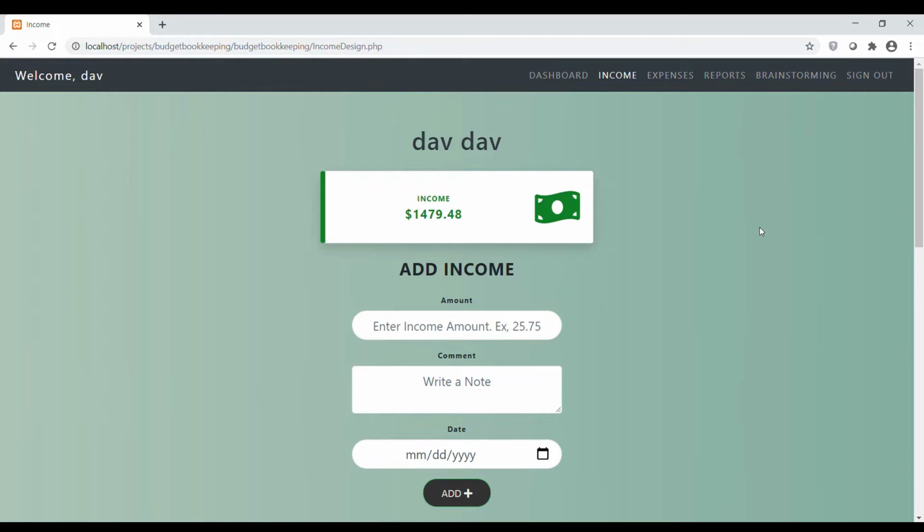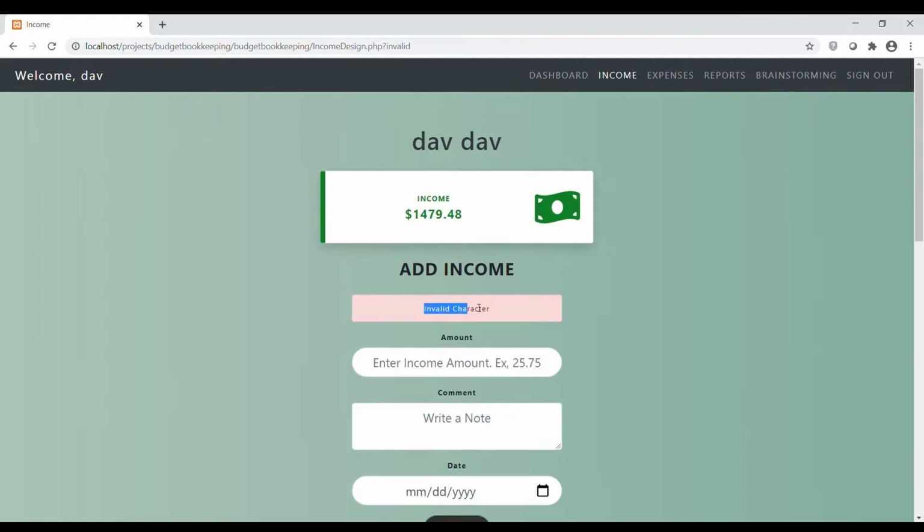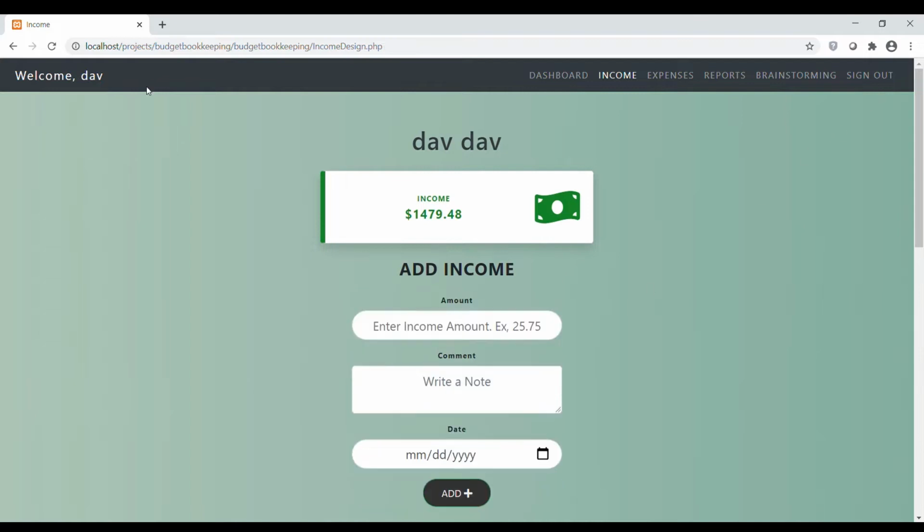This application does not let the user enter or add any empty records, and the user also cannot enter any negative amount or negative number in this field. Okay, let's add an income record.